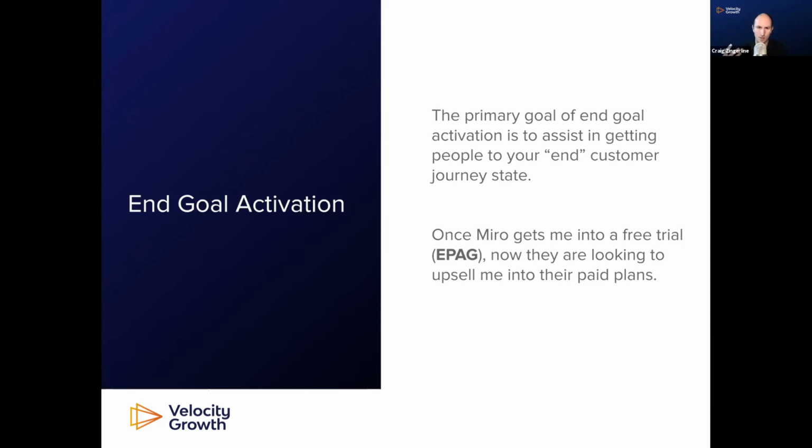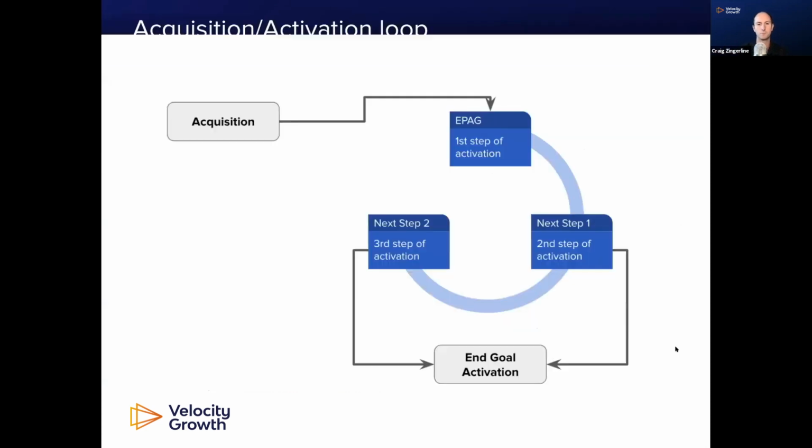And again, using Miro, they're trying to get me into their paid plan. So a lot of their focus is on upselling and cross-selling, because what they really want me to do is become a subscriber. That's the reason why they put those ads up there in the first place, to drive awareness and acquisition, so that you become a subscriber. But they can't just go direct from no awareness to subscriber. They know that they need multiple touch points. And so they've got this linear sequence and this set of loops that they've built in.